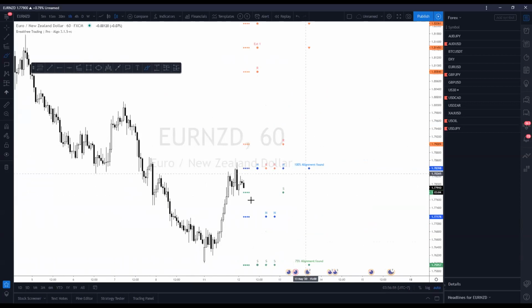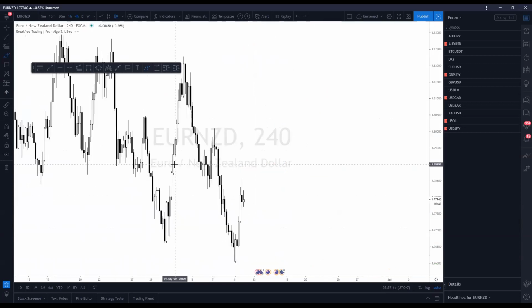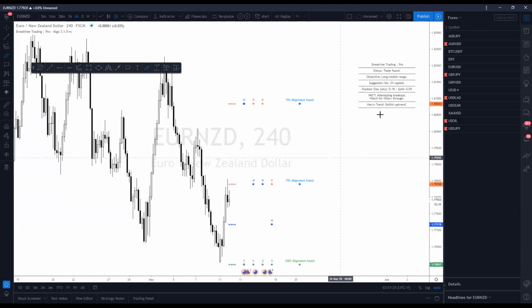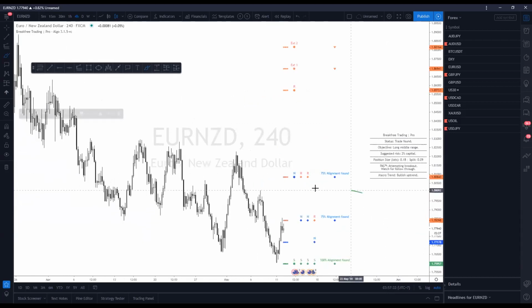So as long as you know how to trade the levels, know where to enter, where to exit, then you can use the tool. I would say the 4 hour and the daily, those are your most important trends. So you can see here, market macro trend is bullish, and it's attempting to break out. So it's attempting to break up. But just keep in mind that this PAS is still in beta. So I wouldn't rely on it too much, but it is quite helpful sometimes.